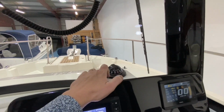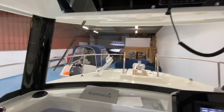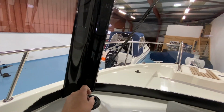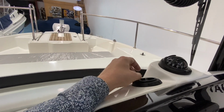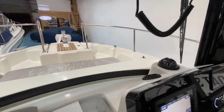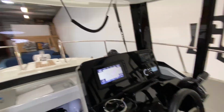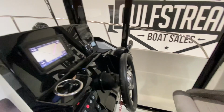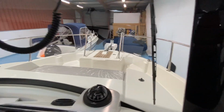The steering compass here as well, and then those 2 big wipers keeping that screen clear. Oh, we do have another heater outlet here, which is good. So there's a second heater outlet at the windscreen, and even a third there. Sorry, should have noticed them earlier. So we've got 2 outlets at the window to keep that clear, and then you get the one down at the driver's feet doing the job of keeping the cabin warm.